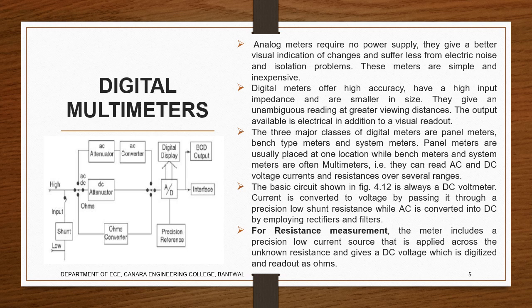Above that is an AC attenuator. When you compare DC and AC, AC will be a little higher, so they are converted. We have an ohms converter below. Both are connected and given to the signal. Usually we provide it to the analog to digital converter. We can give it to direct interface and to some devices which we require. We can give it for DC data output, and usually as we see in the circuit, it will have a digital display. Precision references are given so it shouldn't go out of the range.